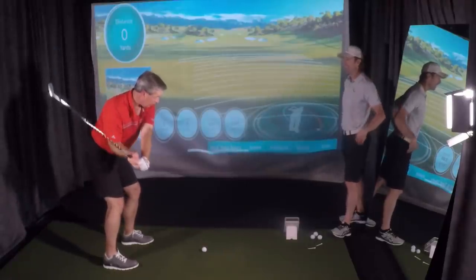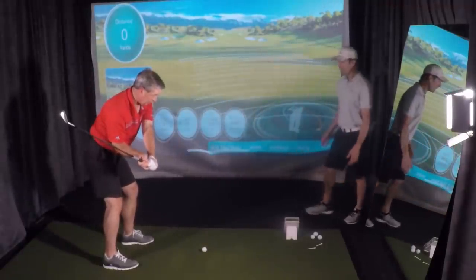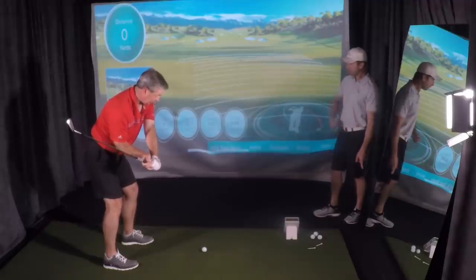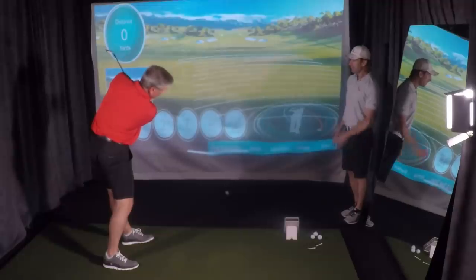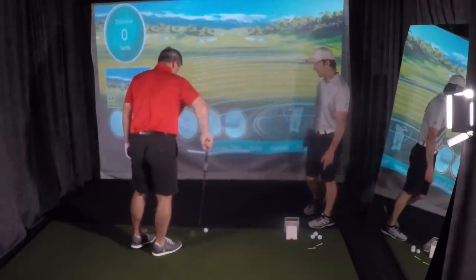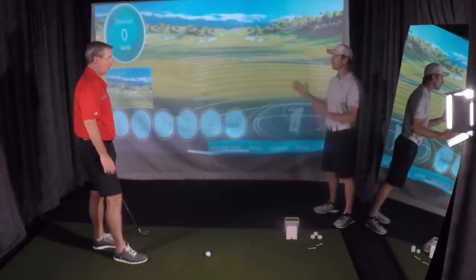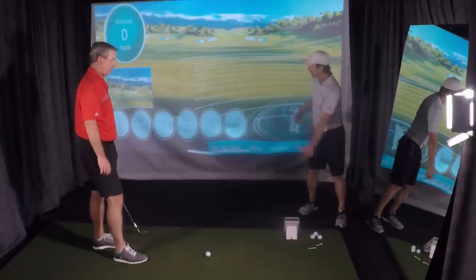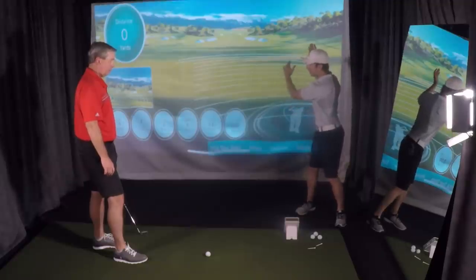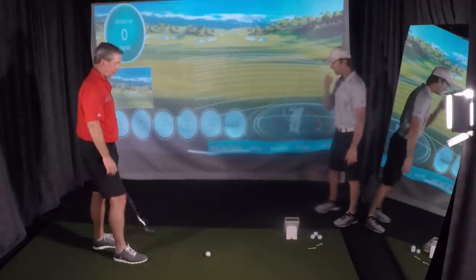Yeah, that's it, exactly. There you go. They've got to separate. There you go. I got that. And perfect correction. That's perfect. Post up and release. On your post up, you cheated. We'll work on that in a second. Your right leg all of a sudden got pretty active. But that move, you caught it, this is why I want you to stop and make those corrections. You did it perfect. You caught the right knee was all kicked in. And then you caught that you had started to turn your shoulders and your arms were still back here. So you backed it up and you're like, okay, left leg, keep this back, and then get my arms down here. You have to separate like that. That was perfect.